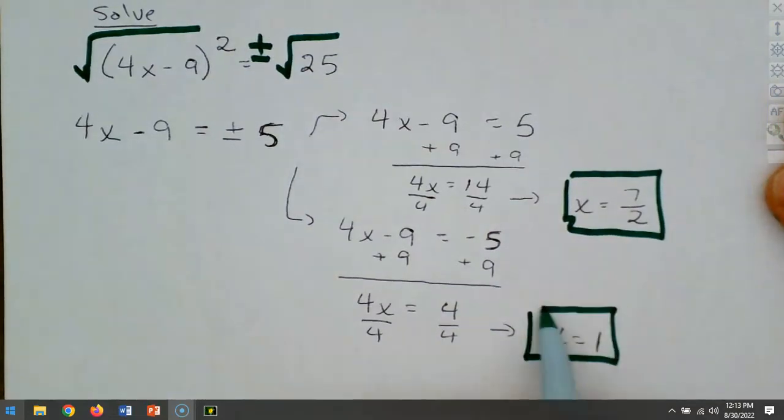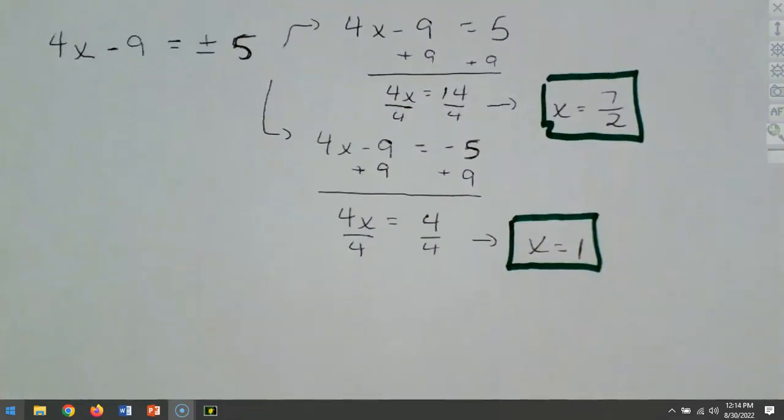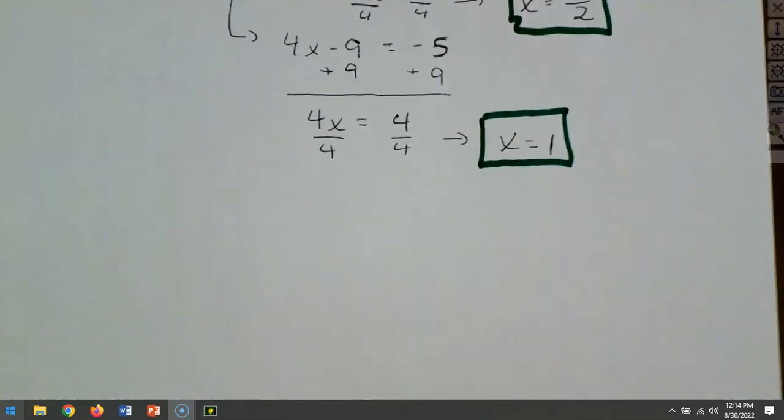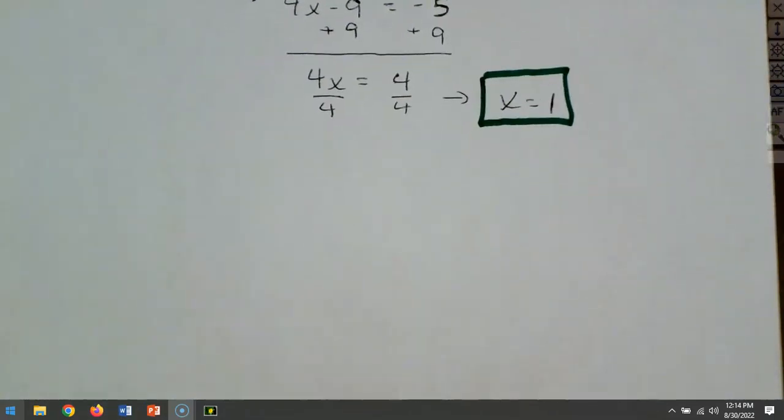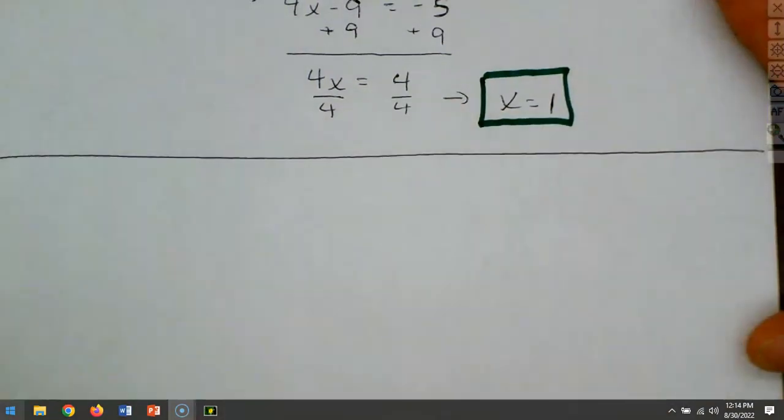I want to do one more question just to make sure we know how to answer these and how to get our answer to look like the multiple choice questions as well. I made a multiple choice just so you'd be able to find your answer and so you'd know how they're written and how to write them correctly. So let's do one more.